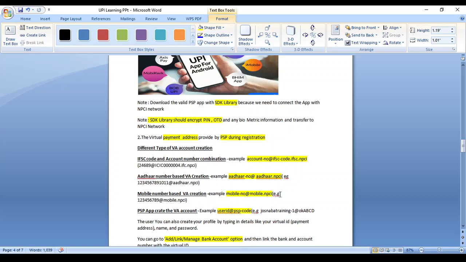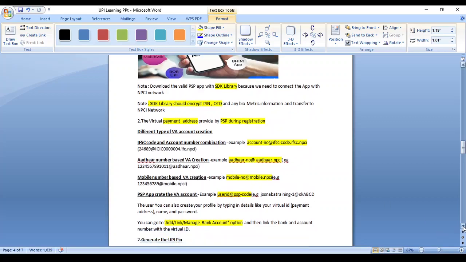For the PSP app created virtual account, it differs, because they take either your mobile number, or your email ID, or any kind of name to create the virtual account. The PSP app creation happens based on each mobile app. Suppose you use Google Pay: it takes your short name or middle name at the rate of OKHDFC, because these patterns are followed by the PSP app.